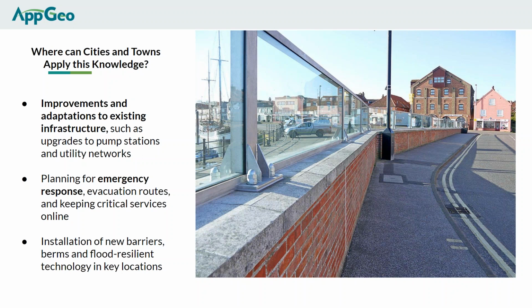For example, it would be impractically expensive to surround the entire city with a seawall. But perhaps by constructing flood barriers in key locations that prevent a major thoroughfare from flooding, for example, we can protect millions of dollars of assets and prevent the sort of asset restrictions and access restrictions that may cut off a whole section of town from access to, say, fire, police, or other emergency services.